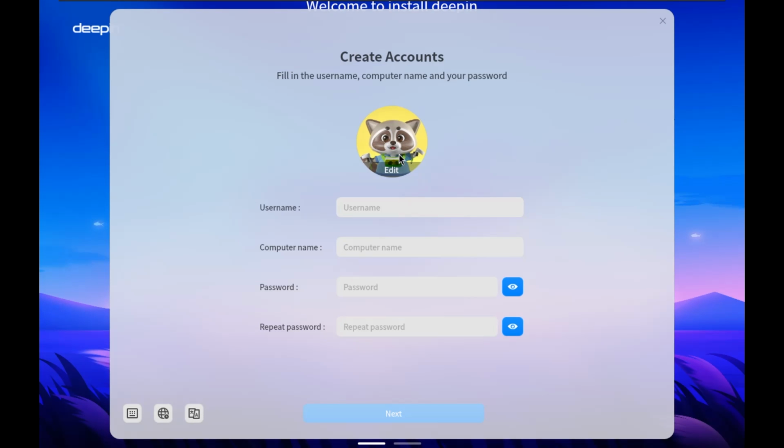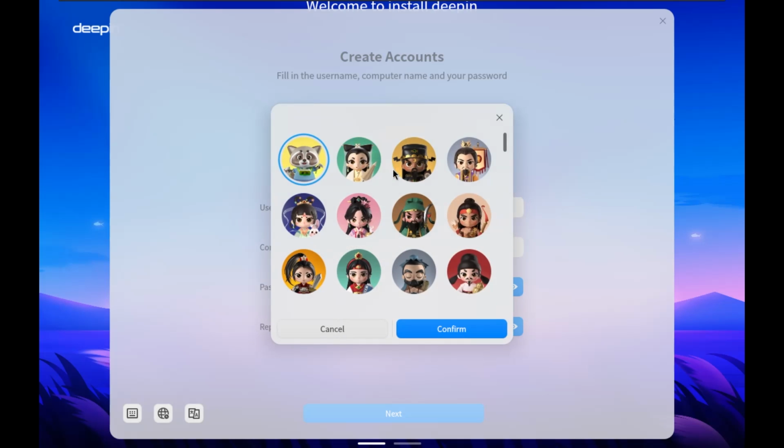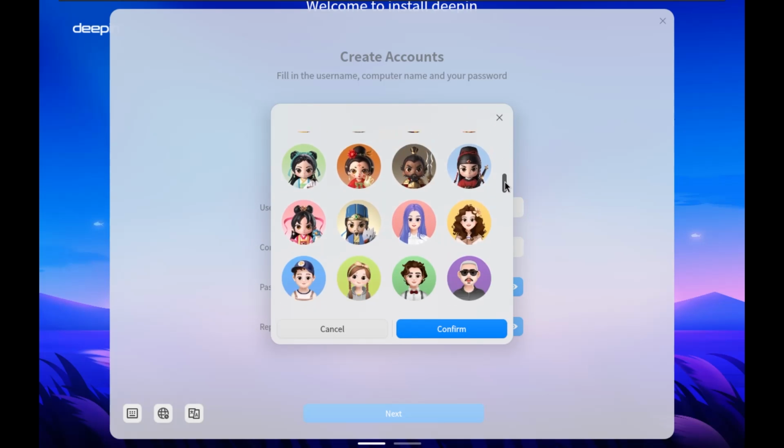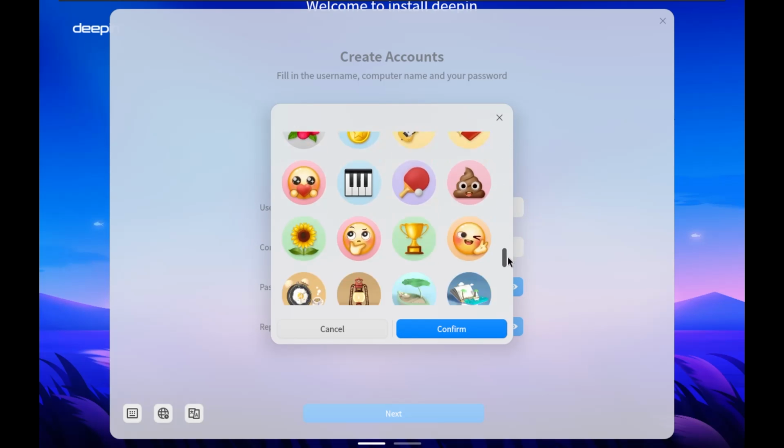I'm curious if the scaling works properly in Deepin, especially its desktop. I'm only curious about the desktop. I do kind of have curiosities about the operating system as a whole, but I'm mostly curious about the desktop environment. So, okay, give me the logo. Okay, oh, that's cute. That's really cute. What else do we got? Okay, interesting. Really interesting.